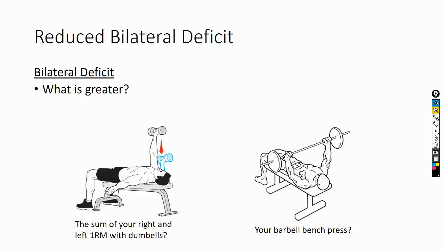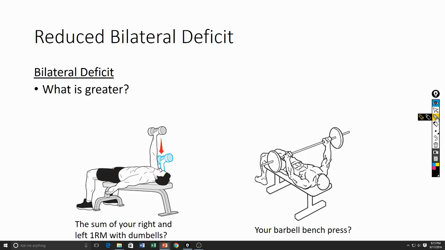All right. So if I were to give you the example of just asking you to do this, if I asked you to go into a gym, and you'll know the answer to this if you lift weights, but if I would ask you to go into the gym and I said, okay, take a dumbbell, as in with this example right here, take a dumbbell and just with one arm, push it up as much as you can. Do like a 1 repetition max with this arm, okay? Get your right arm, and then do your left arm, and then add those things together, and then we're going to call that a combined, okay?